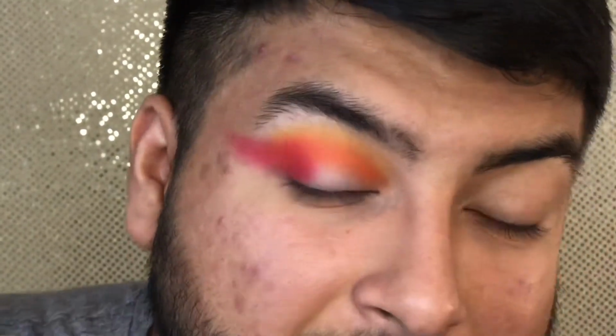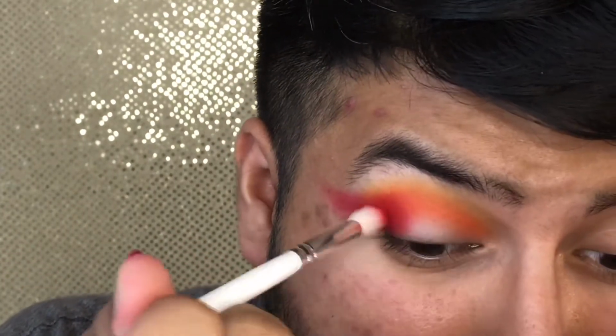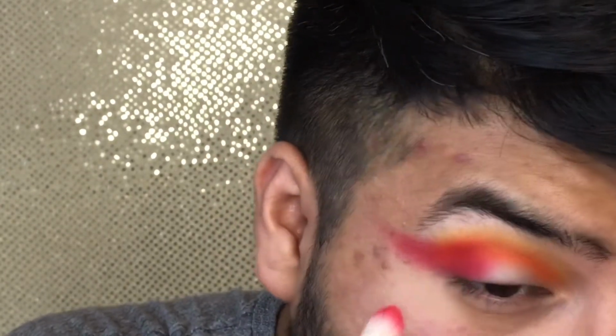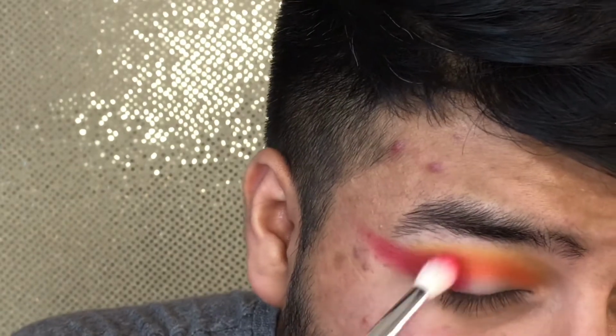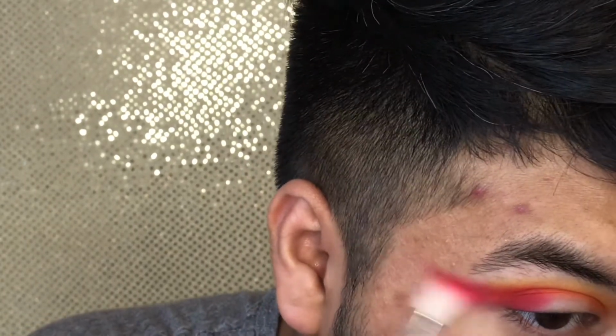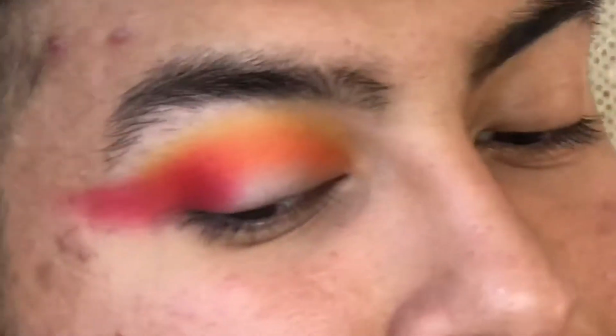So my thing is, I feel like pressed pigments are a lot easier to work with than regular eyeshadows. Now, I don't know if that's just me, but I personally love a good pressed pigment because I feel like you can manipulate it however you want without it getting too choppy or dry. I love the way this is picking up on camera.